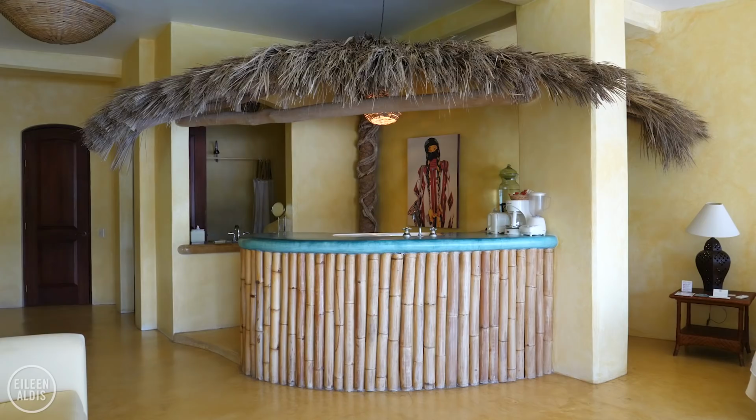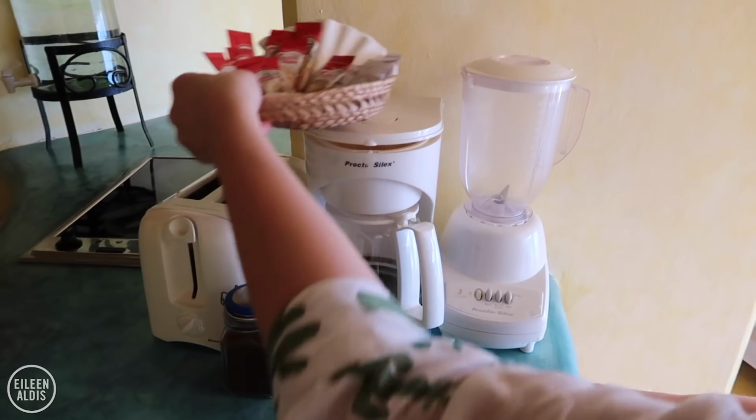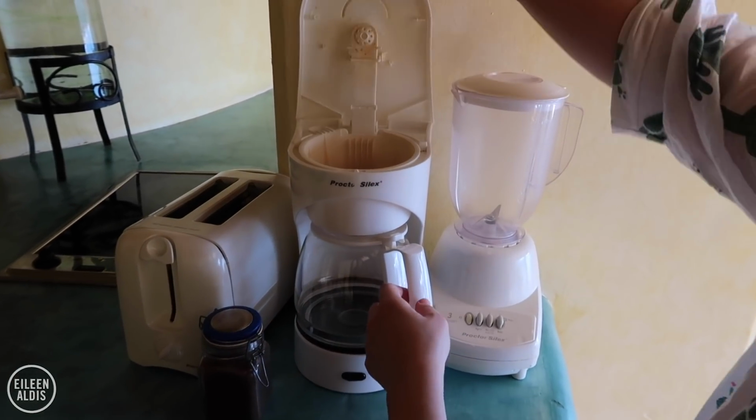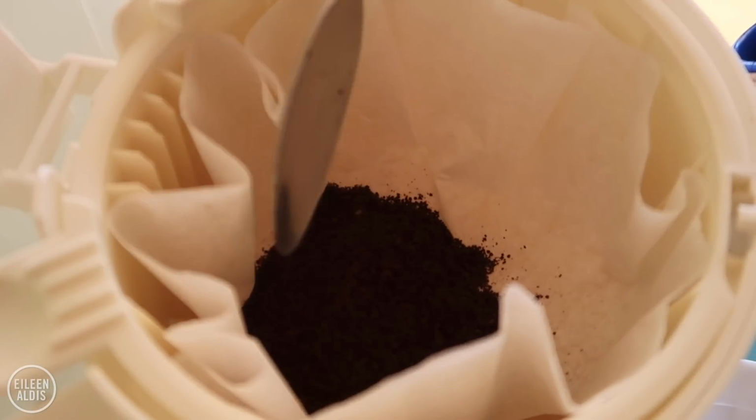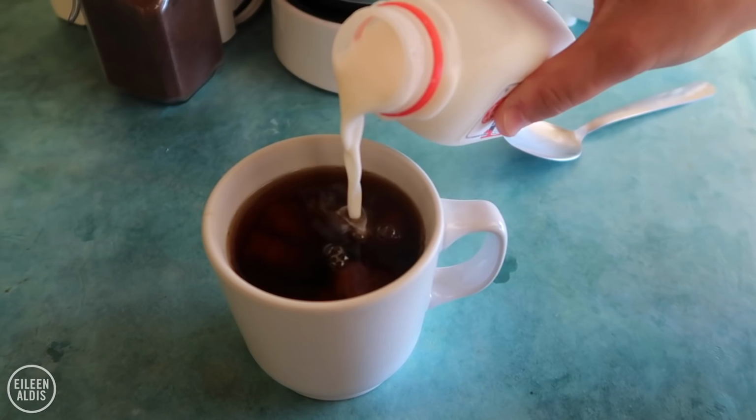Beginning with, hello, there's a palapa in our room. I have never had a hotel room with my own palapa before, and it's over top of the kitchen. It's really nice to have a kitchen, but sometimes they don't give you everything that you need. This hotel does. So not only is there your standard fridge and your sink, but they also give you a coffee maker. Not only is there a coffee maker, but I love that they include the filters and the coffee as well as cream and sugar so that you don't have to worry about getting any of that stuff. It's already here, so you just wake up in the morning with your jams on like we have and just enjoy your morning coffee right away.